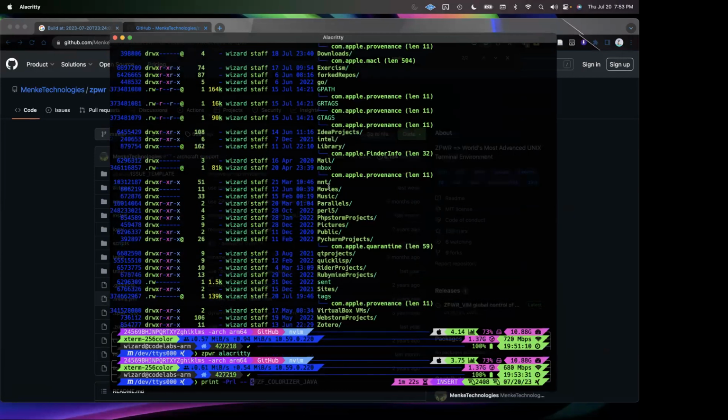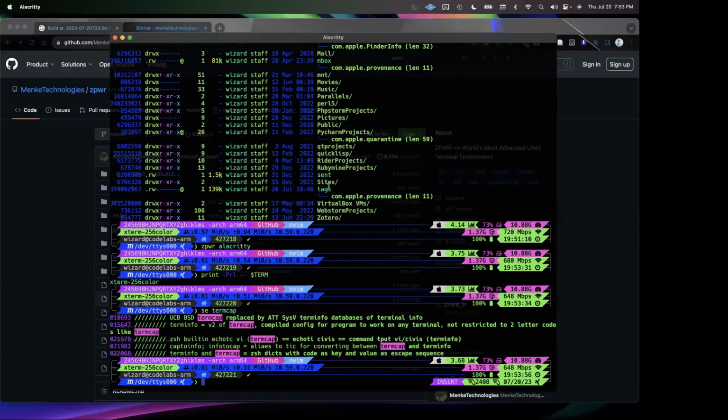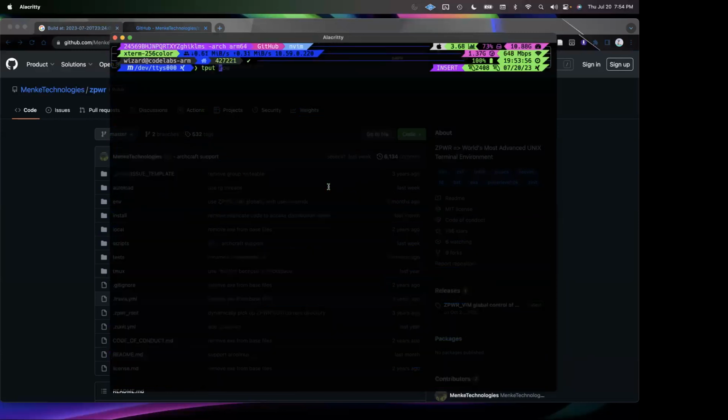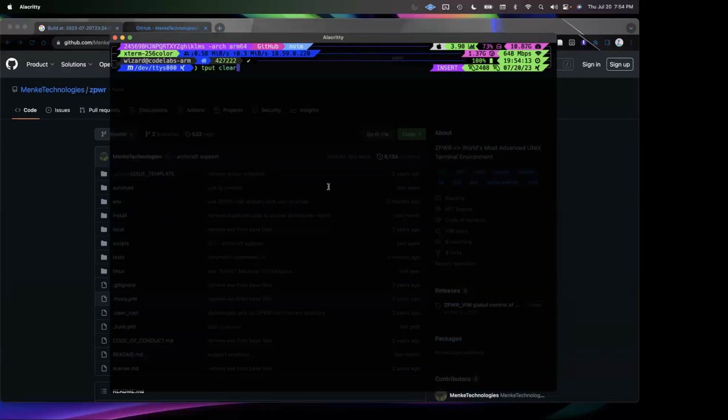Are you talking about the TERM environment variable? Yeah, that's very important. I generally always set that to xterm-256color, but there are a lot of different values. This is mostly important for termcap and terminfo. Those are used by programs like tput, which uses those terminal capabilities, like clear to clear the screen, and civis turns off the cursor so it's invisible. See how it did that? tput cnorm. All of those are terminal capabilities.